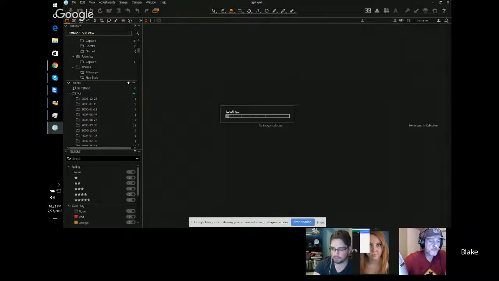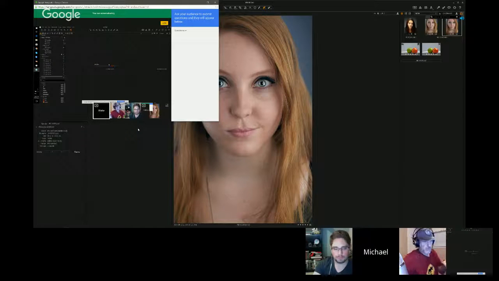Got it. Well, okay, so Michael, Capture One and Photoshop, that's your baby, right? Yep. So we're not going to get too into Photoshop, but what do you go to Photoshop for that Capture One won't do? Retouching. I do pretty much everything in Capture One as much as possible.